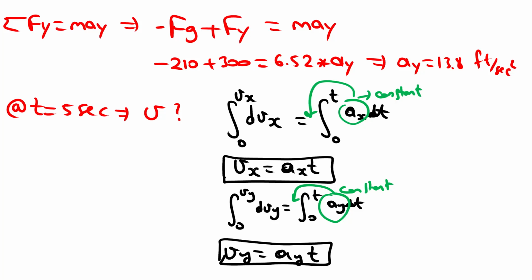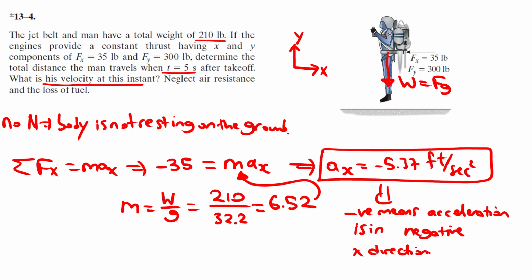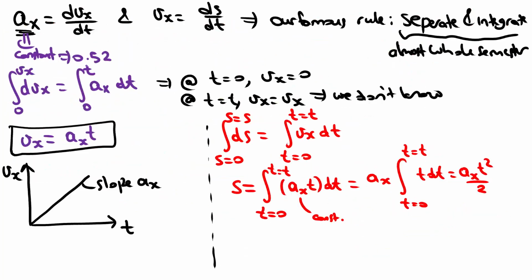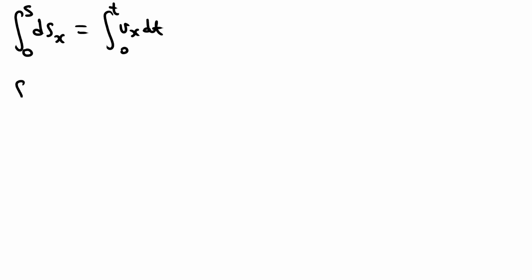Then if you replace these, ax is in the negative x direction, that's expected, and therefore I will just have vx equal to ax times t, and then vy will be ay times t. Now coming to the position, exactly the same equations apply, from 0 to s and from 0 to t, I will put it as dsx to make it clear, and then vx dt from 0 to t, and then sx will be equal to, when time is 0, sx is also 0.